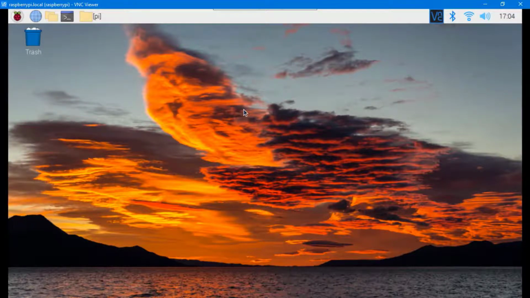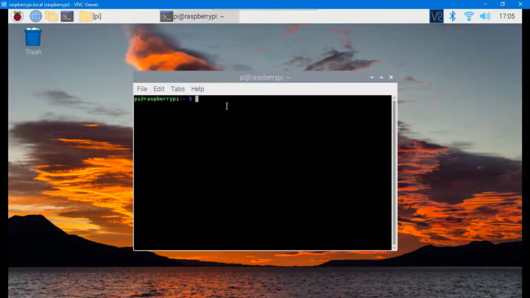We started by setting up AWS IoT Core. Next, we moved to setting up our Raspberry Pi to read DHT11 sensor data. So we have been able to set up our Raspberry Pi to read DHT11 sensor data. Now we are going to be setting up our Raspberry Pi to send that data to Amazon Web Services IoT Core. So what we want to do is to come over to the terminal.